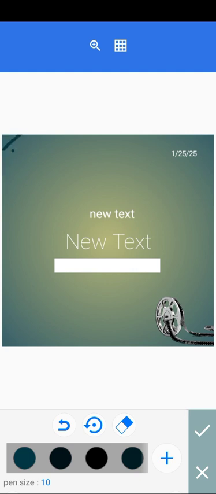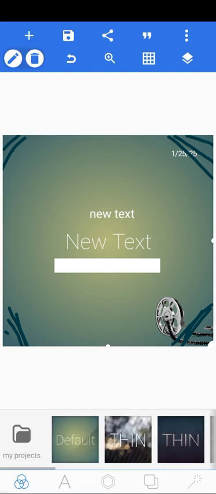I'm just going to paint over this side and paint over this side like so. And also to paint over this side and to paint over this side. Now our paint is on top of our write-ups. Okay, and then click done, and we are done.